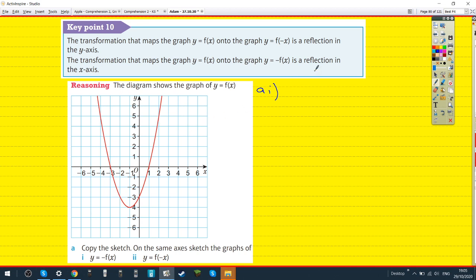Okay, how about this one? So how do you know how many times it's going to the left or the right on the x-axis? Because it's, oh no, on the y-axis, up or down, because the minus f is on the outside of the x bracket. If it's on the outside, then it affects only the y. But how do you know how many, like number coordinates it goes up or down? It doesn't go up or down. So left or right? Doesn't go left or right. So change each of these coordinates by multiplying the y coordinate by minus 1.